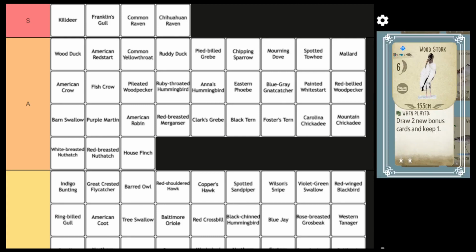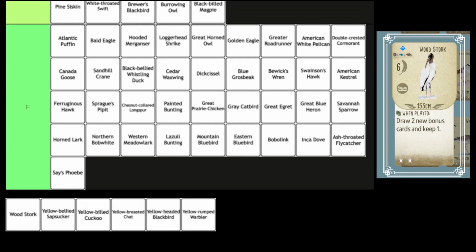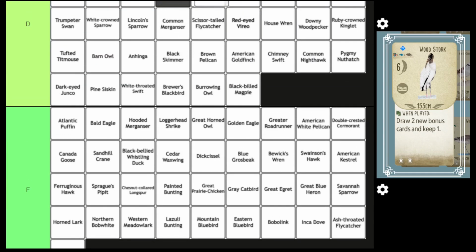We have the wood stork. So 3 food for a bonus card sounds like a solid D tier for me. Yeah, and again, it goes with the whooping crane and the spoonbill and all those other bonus birds. All right, almost near the end here.